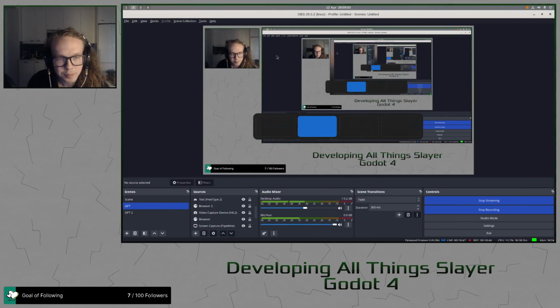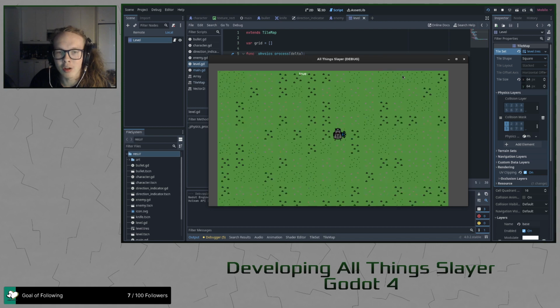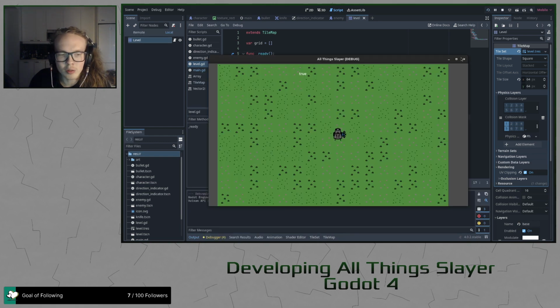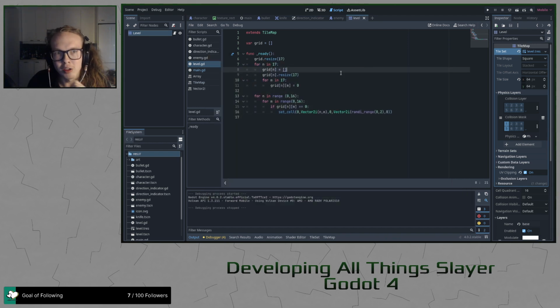Back to here. Yep. Oh, that is good. I should do a thing. So now I actually have this. Okay, let's say we make this physics process. Oh yeah, it's still failing. It's fine. So now it should actually be swapping it. It's just accounting for player positioning. So why does it give me errors? Oh yeah, it's because the character dies. So there's no error from this generation. That's good.